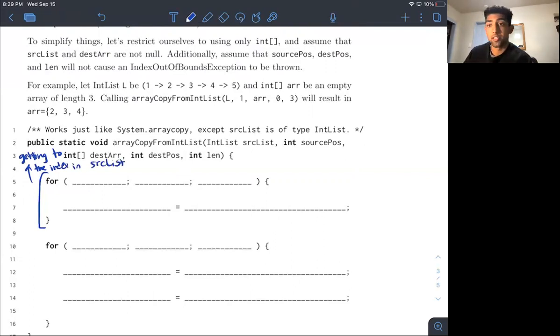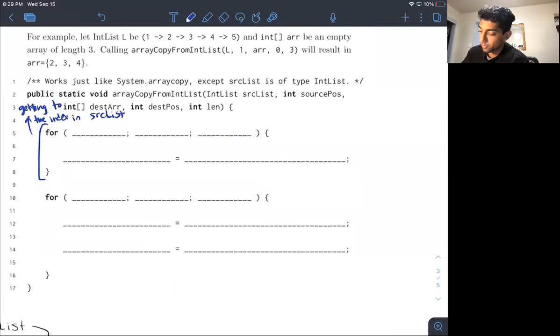That's the main purpose of the first for loop: getting to the index from where we can start the copying. And then the second for loop would probably be to execute the copying.